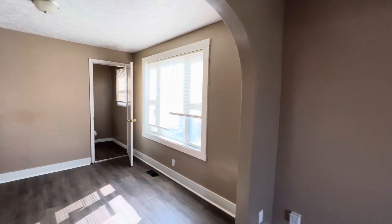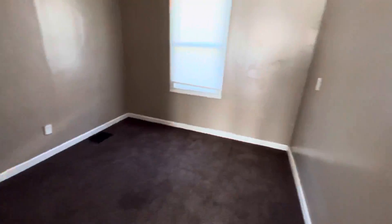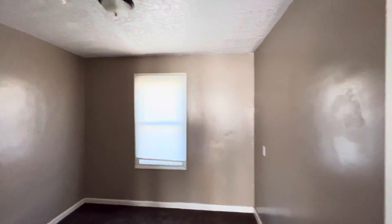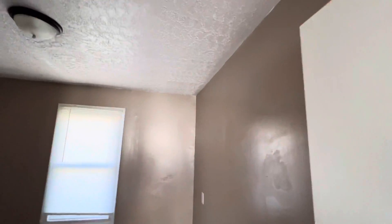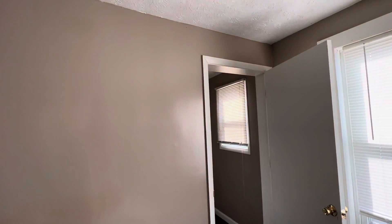We have our living room and dining room connected all together here, and the second bedroom right here. The carpet is in decent condition, certainly usable — it could use some updating, but nothing too big of an issue. You can see some patchwork on the ceiling here and there.